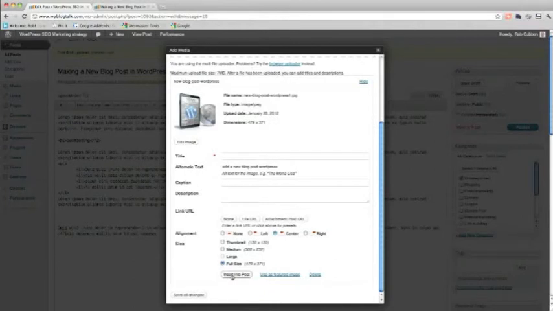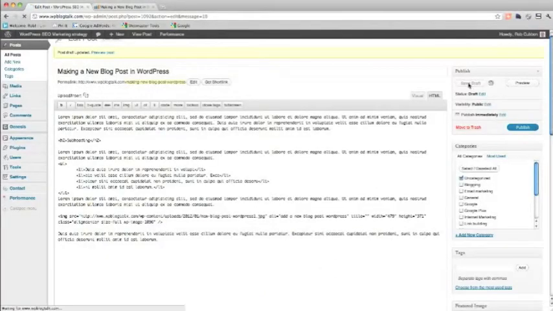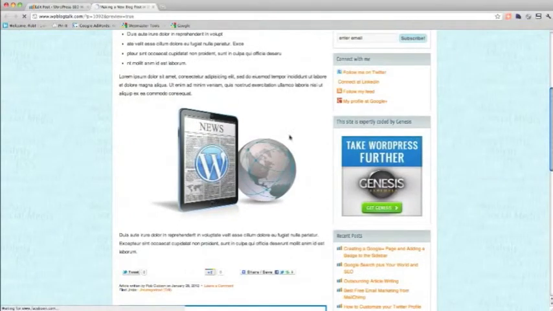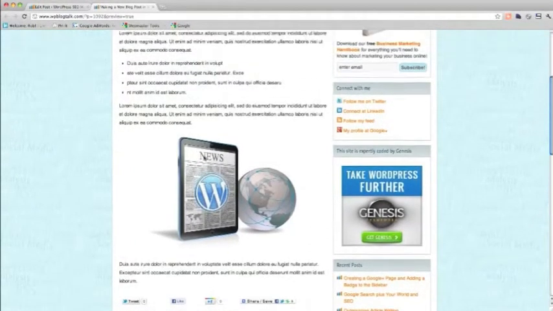And then all you do is insert into post. Click Save Draft, refresh the preview page, and there you see the image as a new paragraph in the middle of the post as you like it.